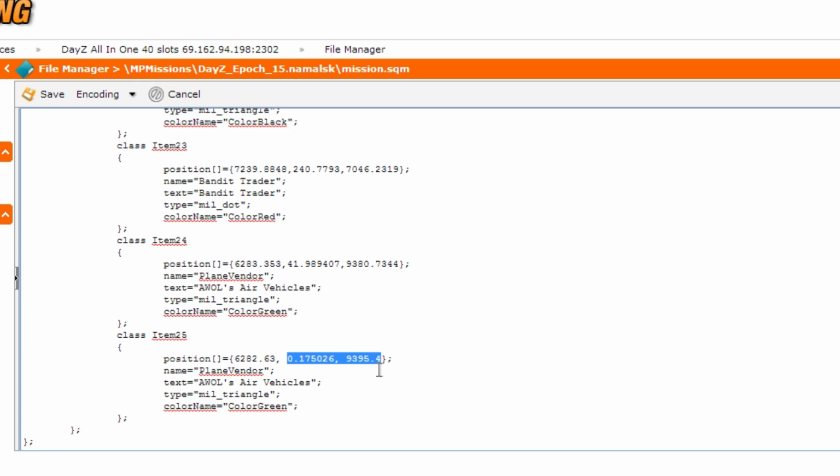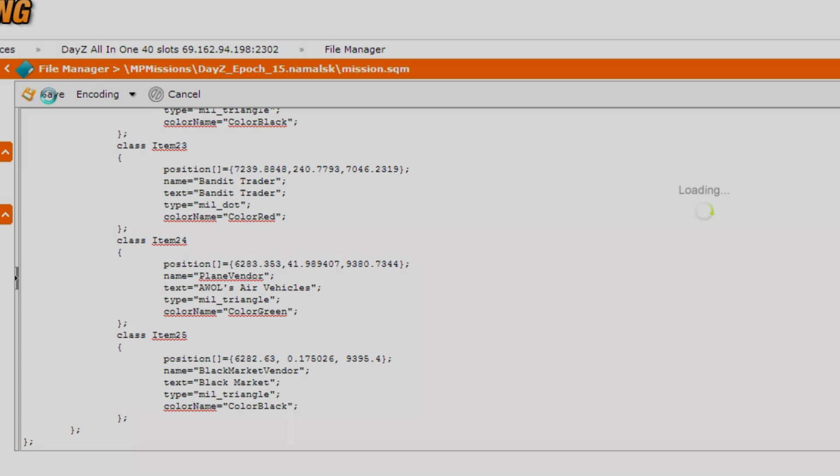The name you can set to anything, just change it to something that makes sense, like Black Market Vendor. The text will be what shows up to players on the map. The type can be left as mil_triangle to be consistent, or you can change it to one of the other types if you know what they are. The color name should be changed to color black, because the map marker for neutral traders are supposed to be black. Now don't forget to click on the Save button up top to save your changes.